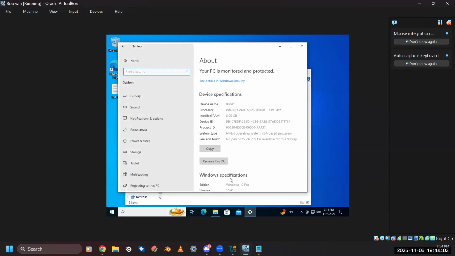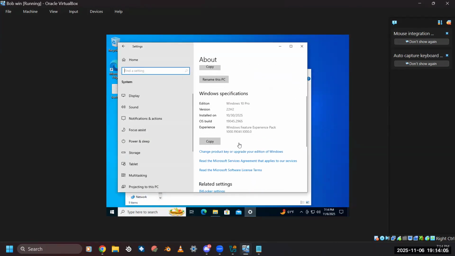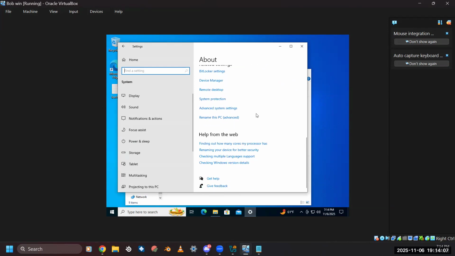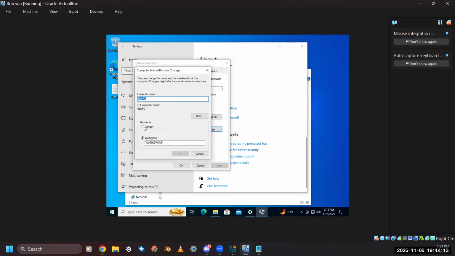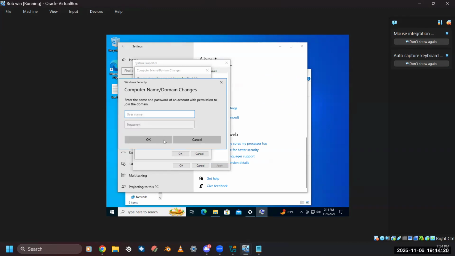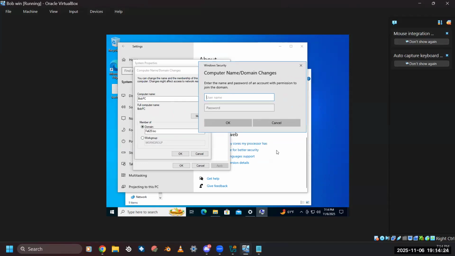So you go to properties. This is after you have to do this DNS thing for your server or for the Windows 10 machine. Advanced system, computer name, change, domain, fall25.lock. Bingo bango, we're in business. This is what we needed to do. So now we're there. This is how you join a domain. And now I'm going to join it.